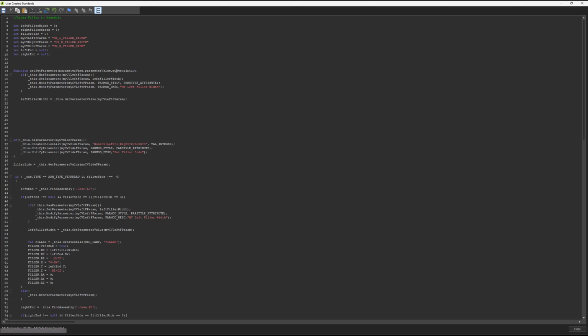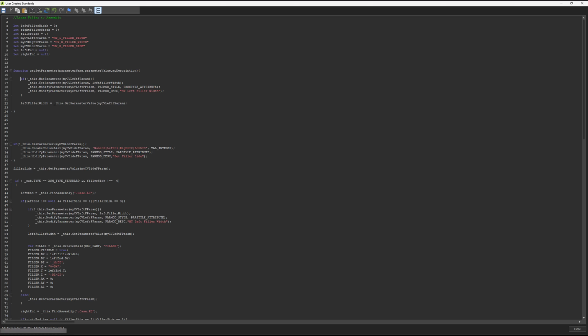I'll just put my... There we go. So if I close that off and then just open and close my brackets there, what I need to do is I need to put a return value in. And what I want to do is I want to return the parameter after I've set it here.